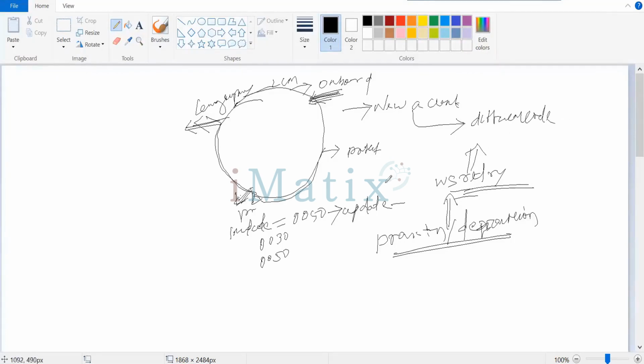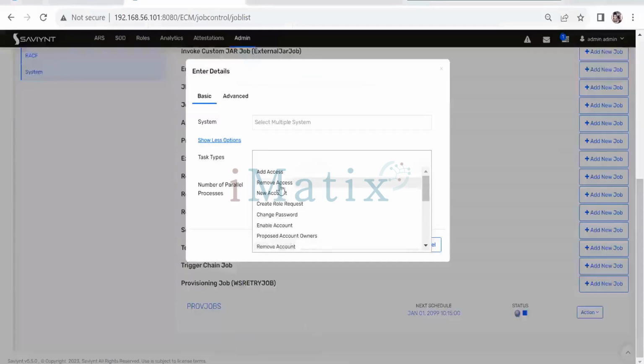This is already hosted. You are seeing this as the Z-tree job, and in the backend a number of pieces of code are executing. We have a different method for new account creation, and similarly for removing an account, update user, update account, disabling an account, create entitlement, and update entitlement.